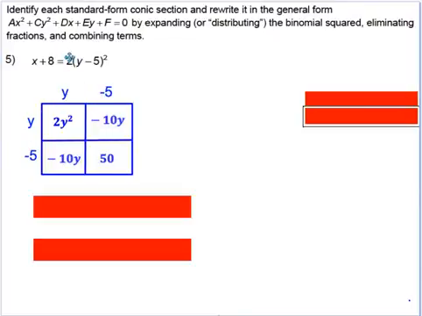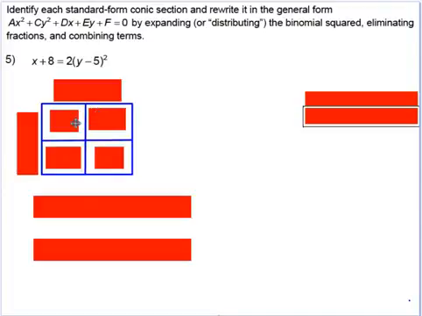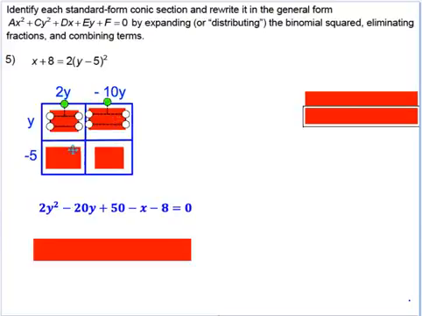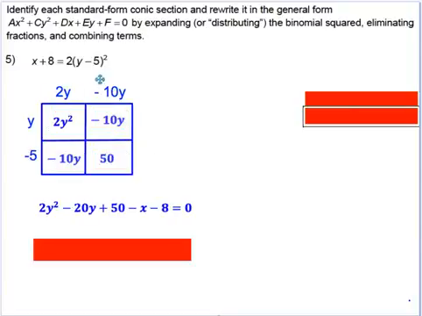But you also have to deal with this too. Hold on. Let me undo this and this first. Okay, so you can set it up like this, and then you would have some equation down here, but then you would have to also divide by 2. Well, a shortcut, you can get rid of that extra step by, instead of having y minus 5 in both cases, go ahead and distribute the 2 through one of your factors up here. So the y minus 5 became 2y minus 10. And then you can cut out an extra step. Okay, that's super easy to do, and it eliminates the extra step down here.